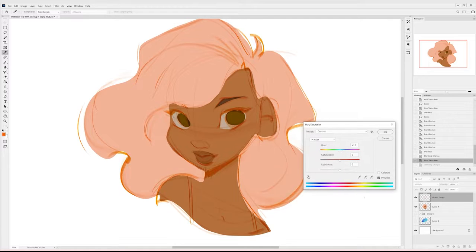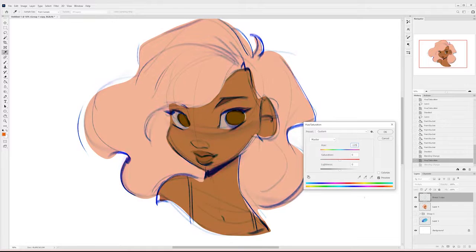And now I can move the slider around and see what happens. We'll get a lot of interesting interactions here. If I go towards more of a bluish tone on the hue saturation slider, we get more intensity in the lines because they're complementary colors. Blue and warmer tones are complementary, so you get a more intense contrast between them. If you move towards similar tones as the base, like warmer tones, it's softer, maybe a bit too soft.